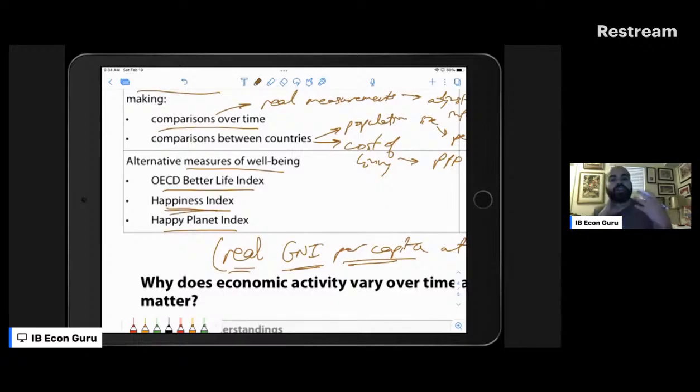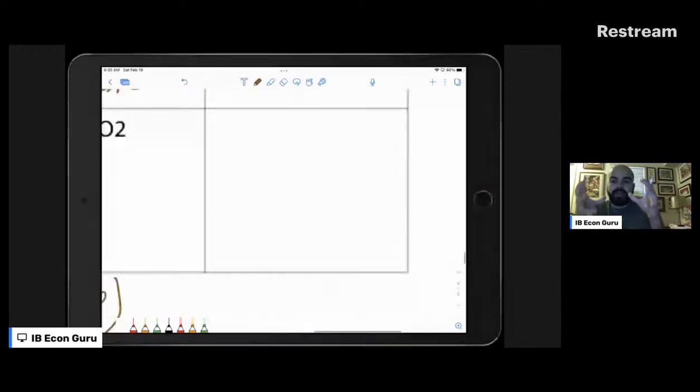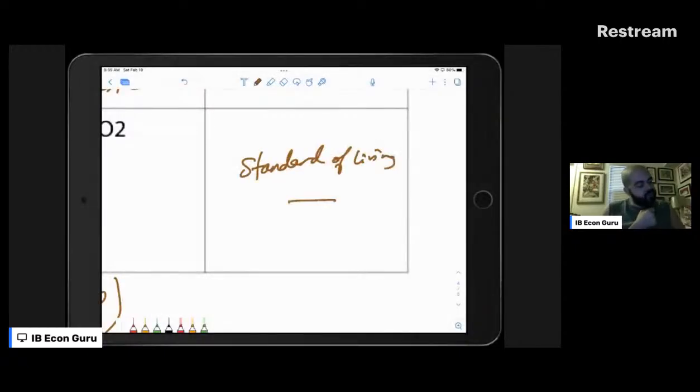Remember, standard of living. So GDP per capita measures the standard of living. It's very material. It only looks at how many goods and services people can consume in a period of 1 year. It's a very limited measure of economic well-being because standard of living does not equal quality of life. I always tell my students this. Remember, standard of living does not equal quality of life. Just because the standard of living in this country or economy is high doesn't mean all citizens are happy.